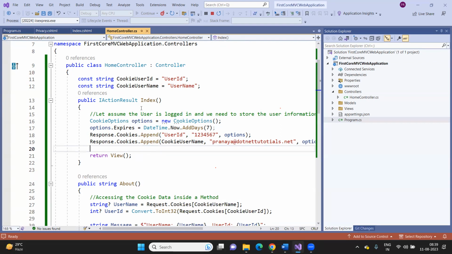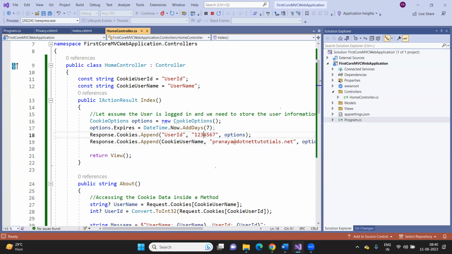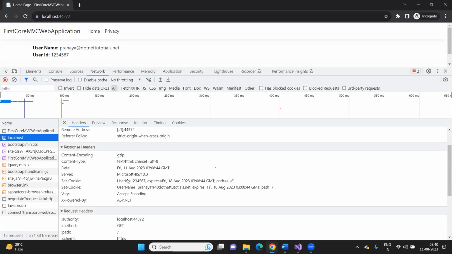Cookie is only going to be sent by the server, not by the client. Cookie is going to be set by the server, and that cookie is going to be used by the client. Right? In this case, you are not confused, because I'm not modifying the value. If I modify this value, then this updated value will be returned to the client with this user ID and username. Clear?